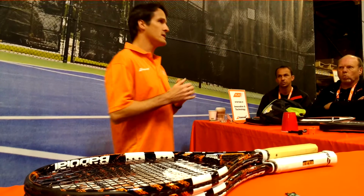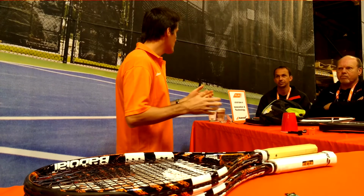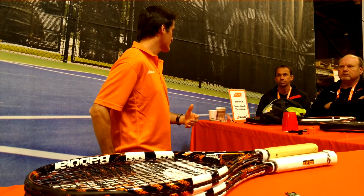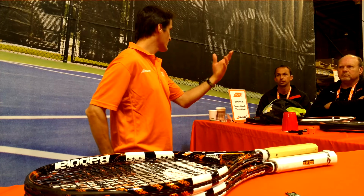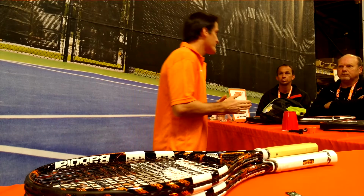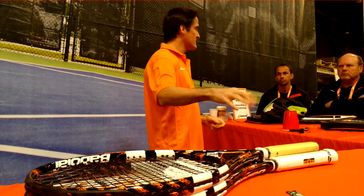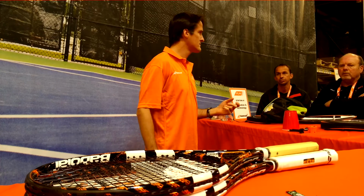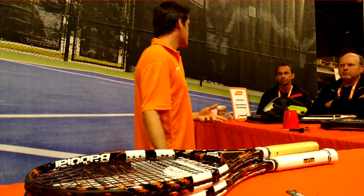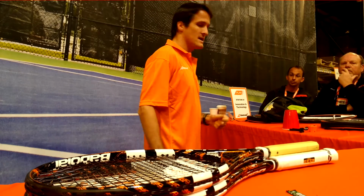So you can store 150 hours of tennis play before you sync it. Before the racket is full, you really have to sync it. But each time you sync your racket, the data are removed from the racket and placed on the cloud, and you can access them through your smartphone or your computer. So what happens if you go over 150? Does it stop or does it delete the old one? Yeah, it deletes the older one, and there is a specific light that shows that, I think it's white, if I remember well. So you can play about 2 months before synchronizing. But the app tends to push you to synchronize.